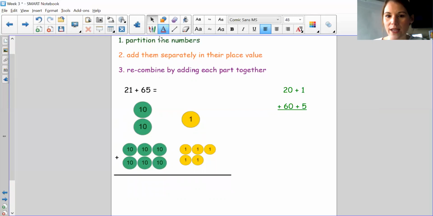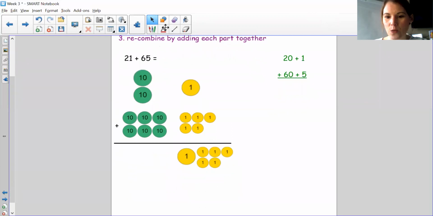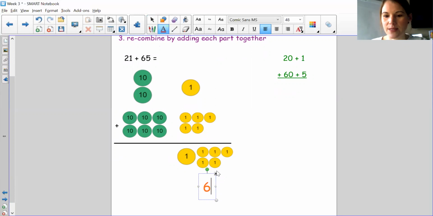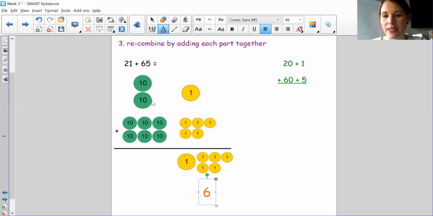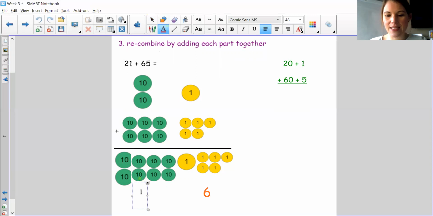So I have 1 one here. I'm going to move it down beneath my line, and I have 5 ones here. So all together I have 6 ones. Okay. Now I need to do my tens. I've done my ones. I need to do my tens, making sure that I keep my tens and my ones separately. So let's go. So I have 2 tens. Leave them down underneath my line, and I have 6 tens. So I now have, I don't know how many I have. I have 6 tens, so 60, 70, 80. I have 8 tens, so I have 80. Okay, so I have 80 and 6 ones.